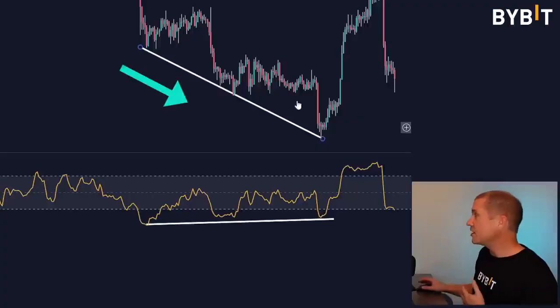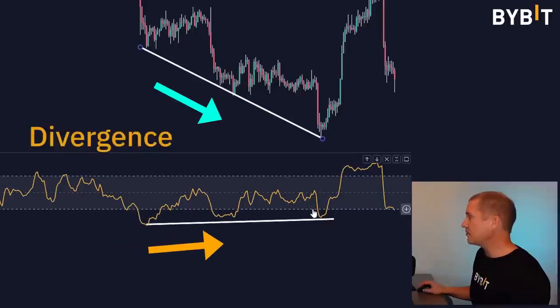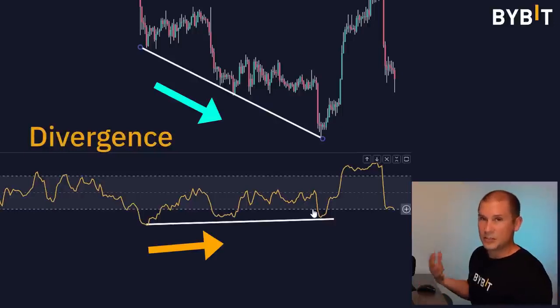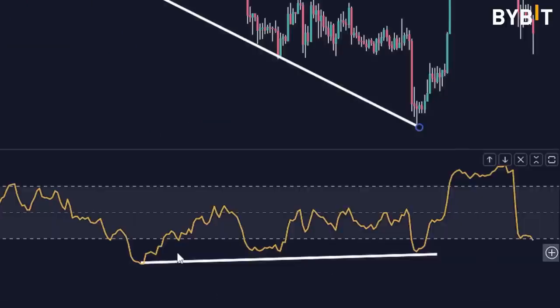So this is divergence. This is in essence the soldiers in the army not following the general. If the general in this case is price action, and the soldiers are the RSI, well, the RSI is not following the general into the battle, and then the general is going to get slaughtered. As a result, the price ends up reversing and moving higher. What RSI is indicating to us in this situation is that we had really strong momentum to the downside that created this local low on RSI. And then after a little bit of a correction, RSI was not nearly as strong to the downside.